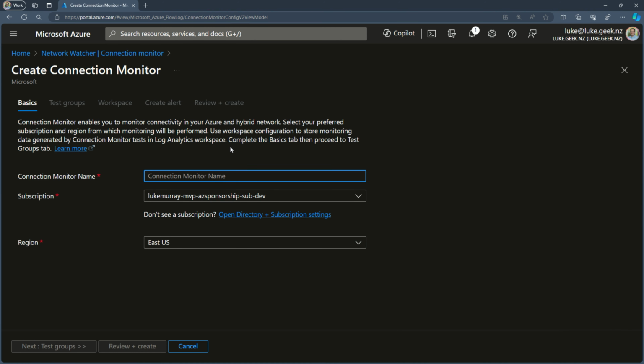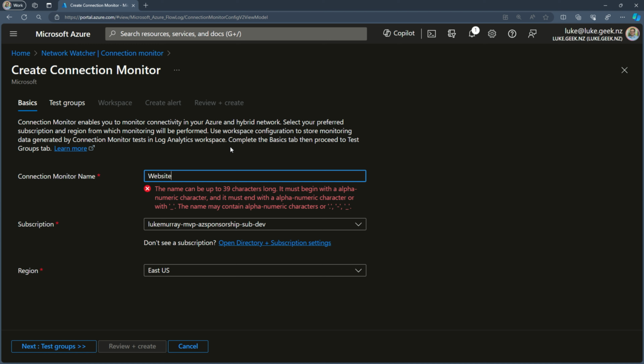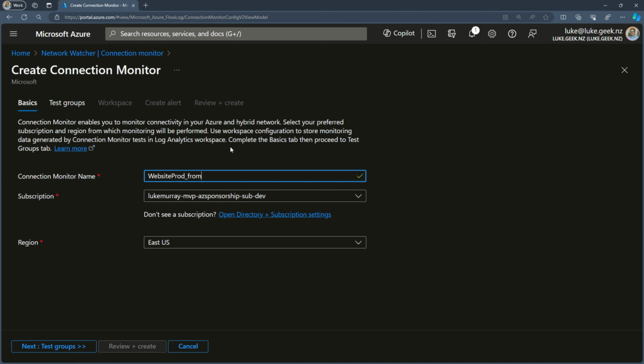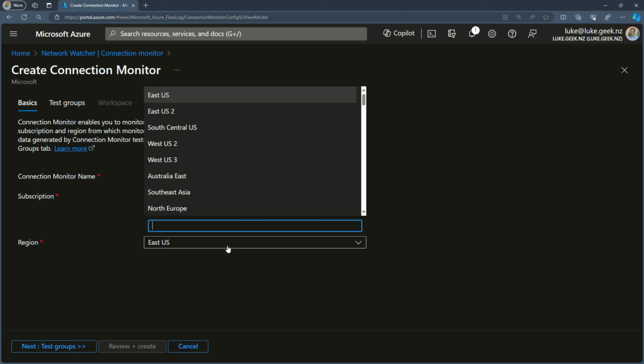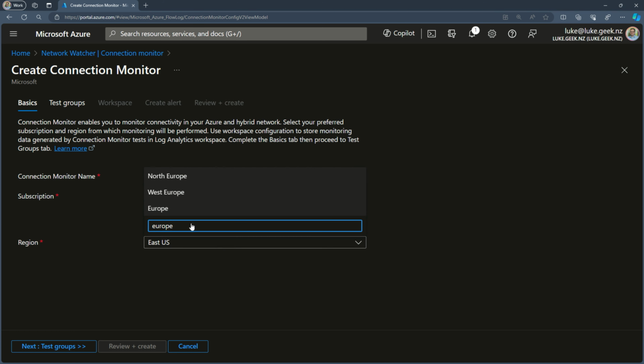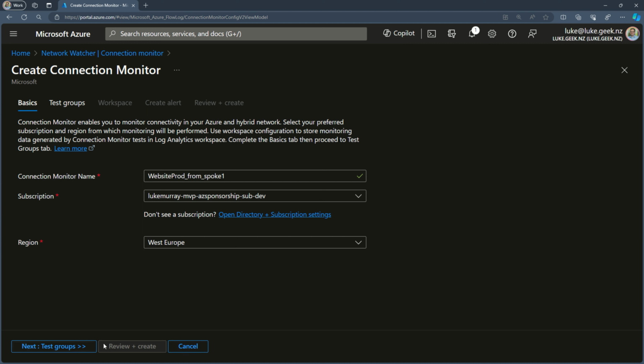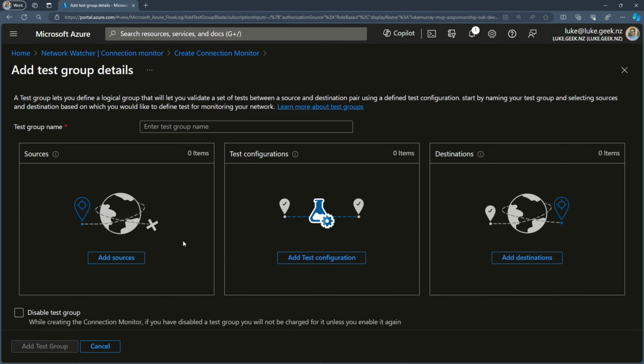Let's set one up. So let's just say, let's do the Office website test. So we go website prod from Spoke One. It's Europe. We specify our source, our test configuration, and our destination.